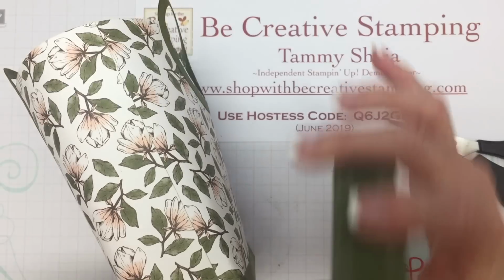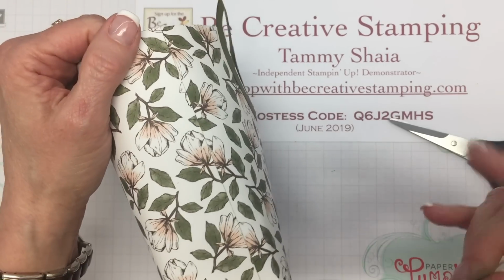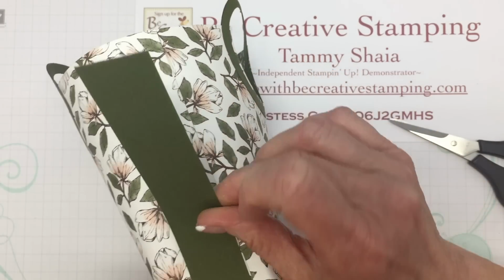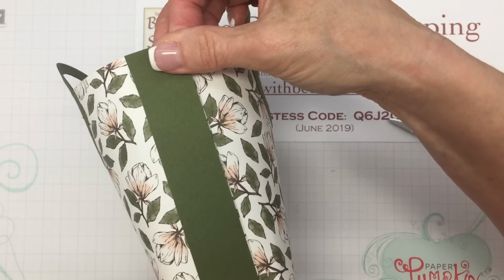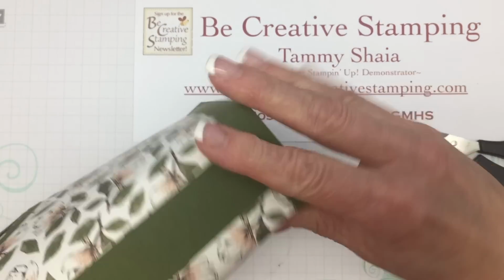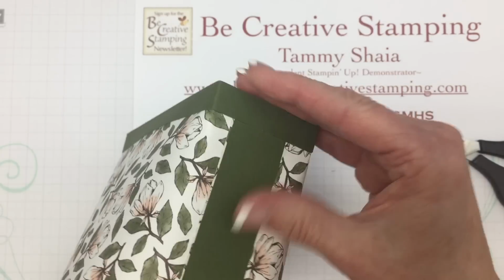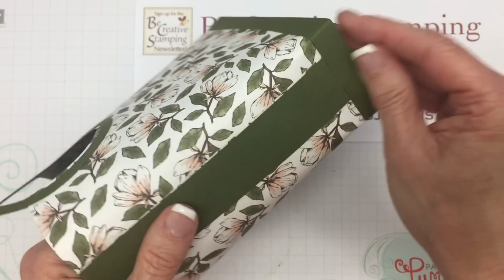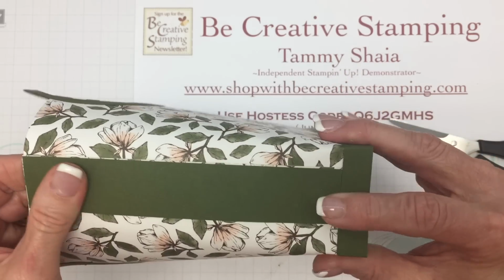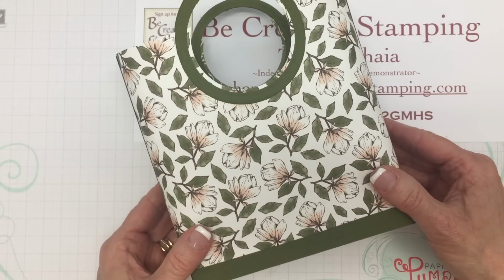Now this time, the seam is a little over here to this side. So I don't know if you can see that or not. And what I'm going to do is I'm just going to run that cardstock right up along the seam. And like I've said before, the designer paper is busy and you're really not going to notice that seam. So if it doesn't cover it or match up too well, I really don't think you have to worry about that too much, okay?